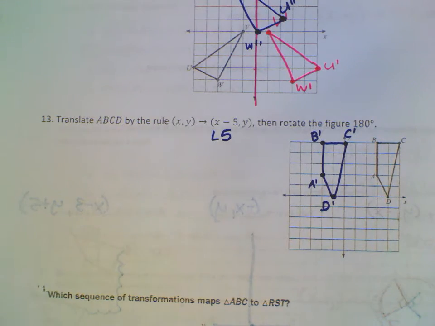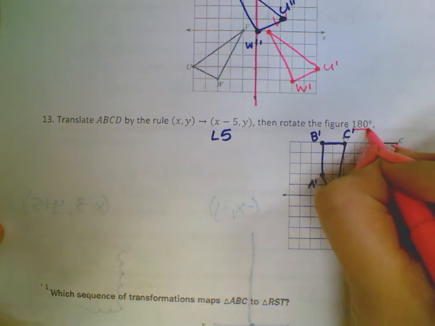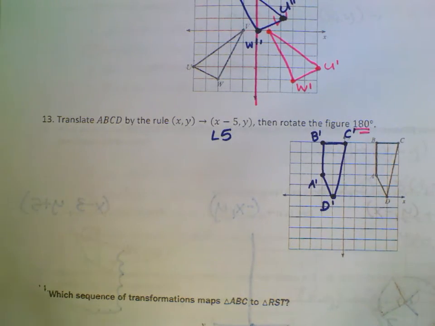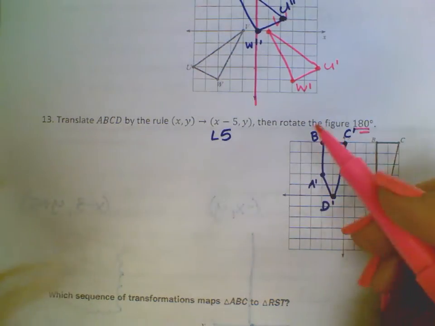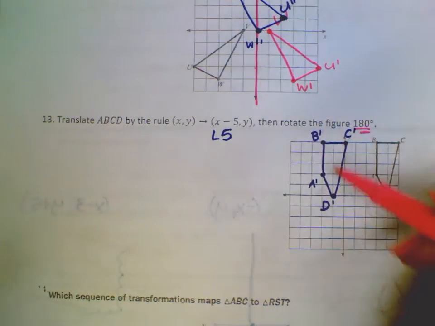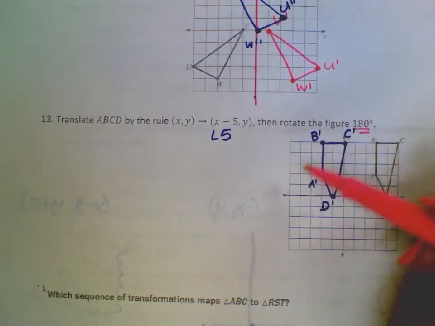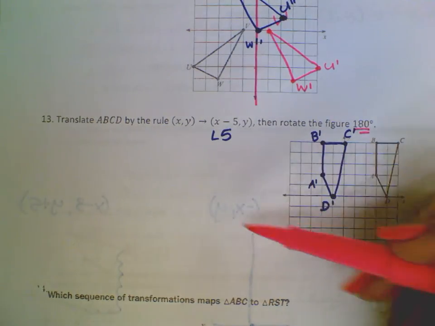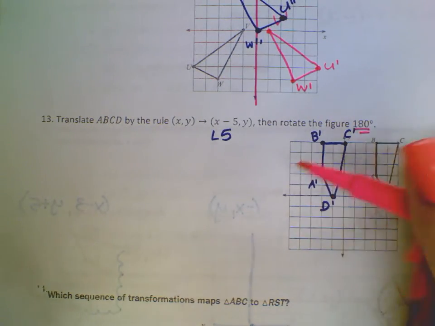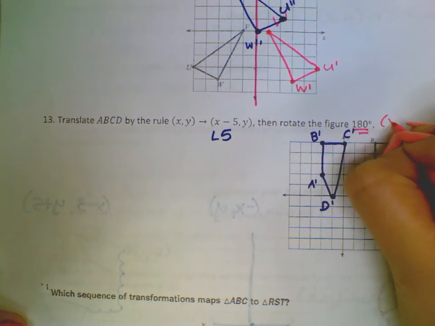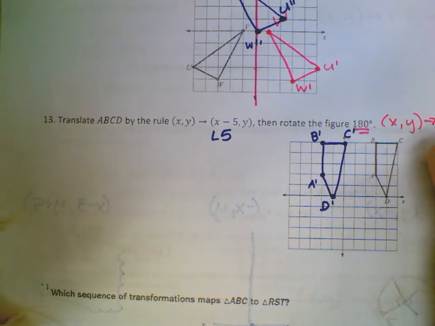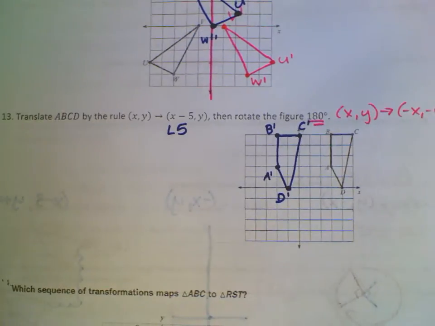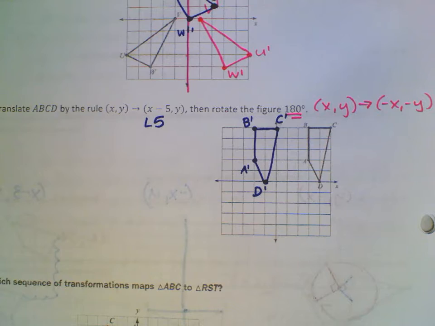In order to rotate 180 degrees, we can remember the rule. So anytime you are confused about your rotation rules, plot a couple points, flip your paper around to do the rotation, and compare those points, and you'll be able to see what's happening. But our rule for 180 degree rotation: find the opposite of both, leave the x, leave the y. So this is going to be our rotation rule.